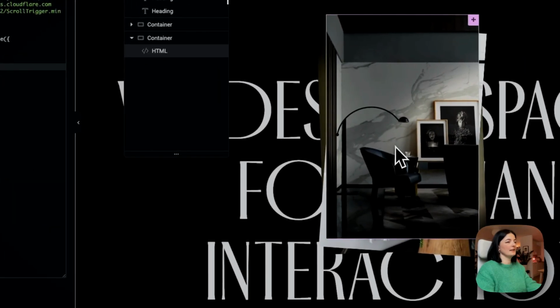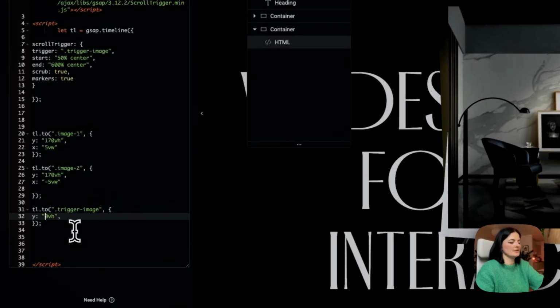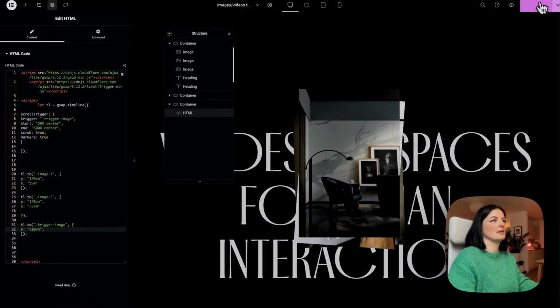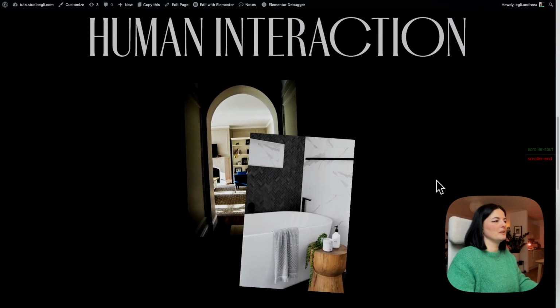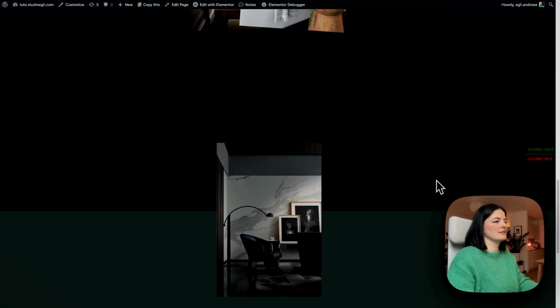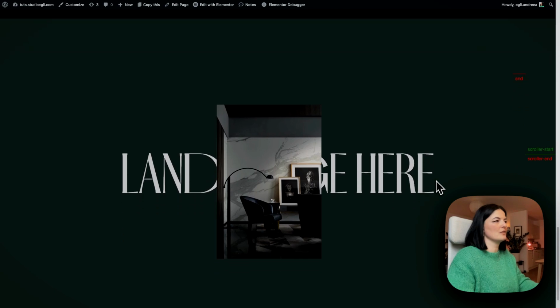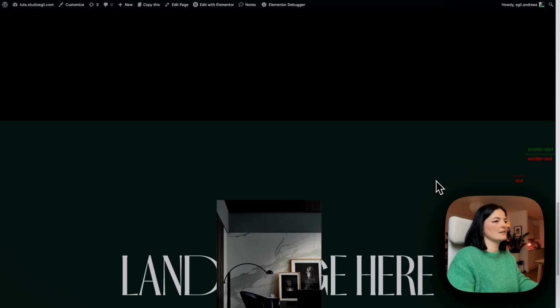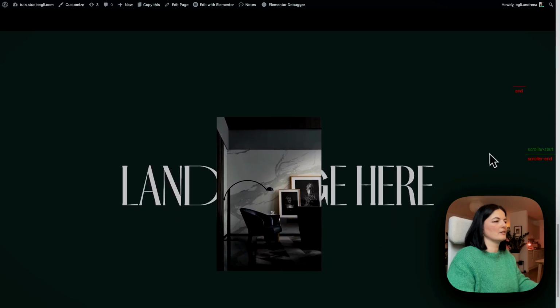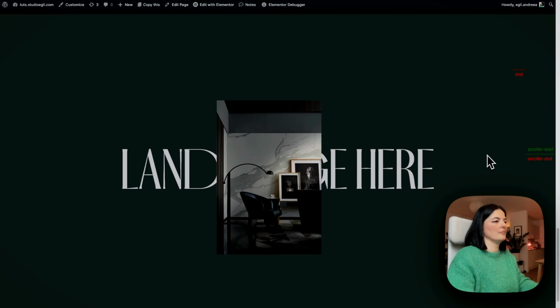Okay, so most likely the issue that we have where the image does not land in the middle of the section is because maybe if we say 310 VH. Of course, you have to play with these values. It's not a science. Okay, I think we got there. I think this is where we are. And as you can see, the animation ends right there.